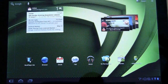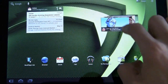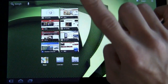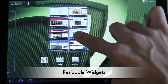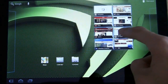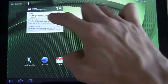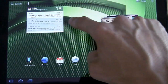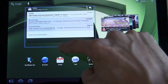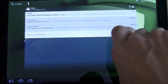Another cool new feature is resizable widgets. We've always been able to scroll through widgets like this YouTube widget, but what's new is if you hold and place a widget, drag bars pop up around the sides. These let you drag and resize your widgets. So your Gmail widget, for example, now has both horizontal and vertical drag bars, letting you resize it to take up as much or as little space as you need on your home screen.